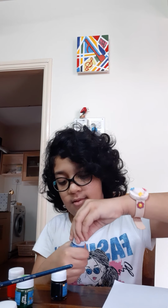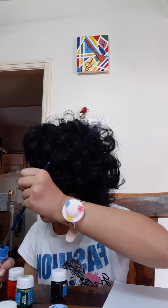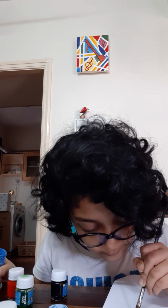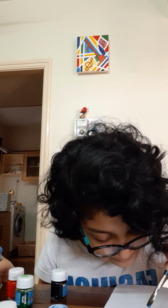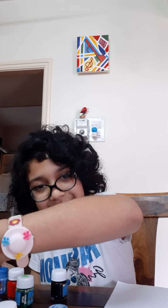Take this blue paint and open it. From these, any color you should have, but I'm taking blue. Mix that with it. I can show you what it should look like. It should at least look like this. So we're done with that dress also.